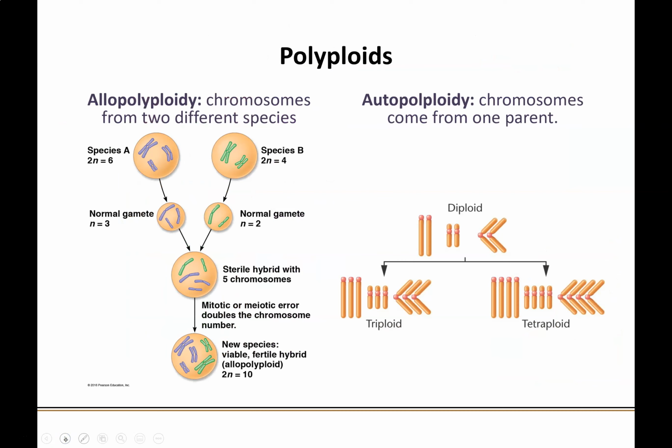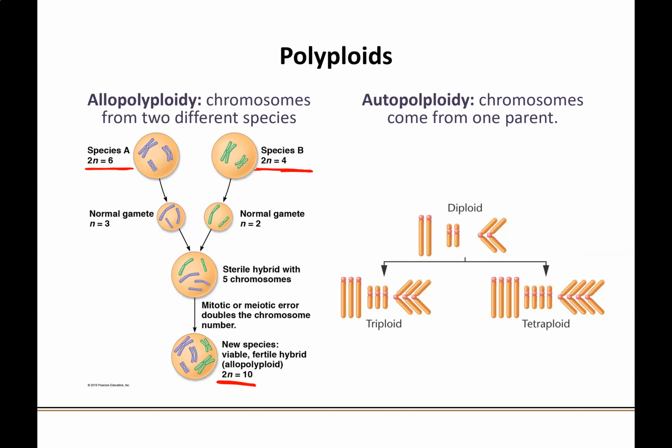So there are two ways that polyploids come about. We're not going to spend too much time on them. I'm just going to briefly tell you what they are and how they work. In allopolyploidy, you have the combination of chromosomes for two different species. So you might have species A with a total of 6 chromosomes and species B with a total of 4 chromosomes. Now, in general, two different species can't breed, but if they do, and if they do it successfully, you are going to end up with a new individual that has 2n equals 10. So we have changed our number of chromosomes when we were able to successfully combine them.